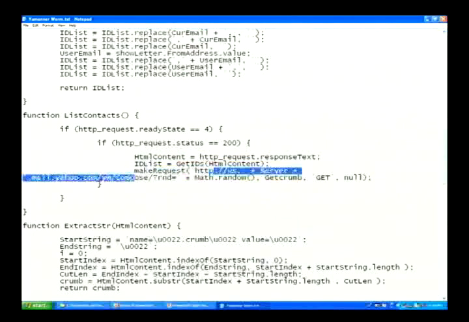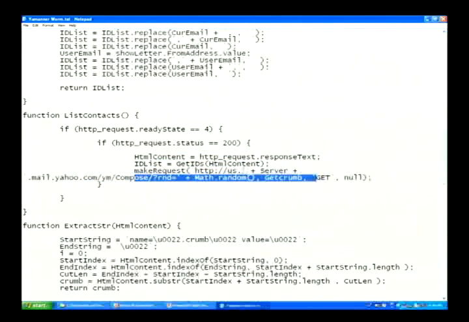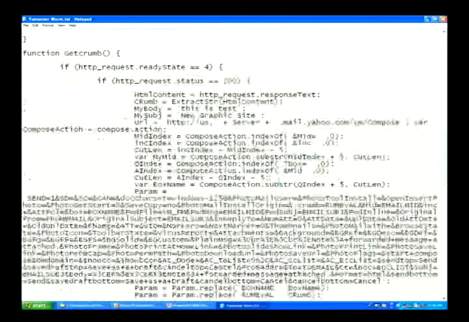It next says, make a request, and when you're done, notice this, make a request to mail.yahoo compose and get crumb to call this function when you're done. Yahoo had something similar to MySpace where they said, are you sure you want to send this message? They pushed down this little magical ticket they called a crumb as a variable name, and when you send the mail message, you had to give them that crumb, and then they'd actually send the message. So once I grabbed your address book, go grab the crumb.